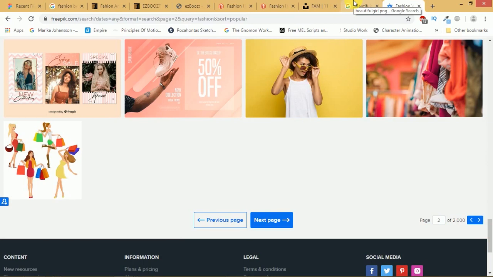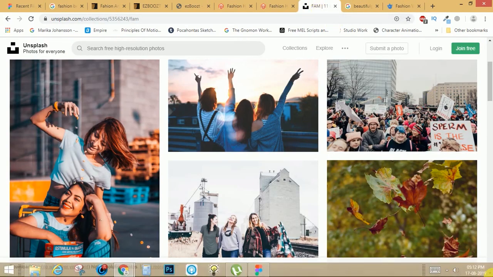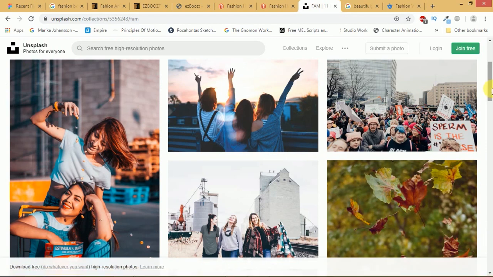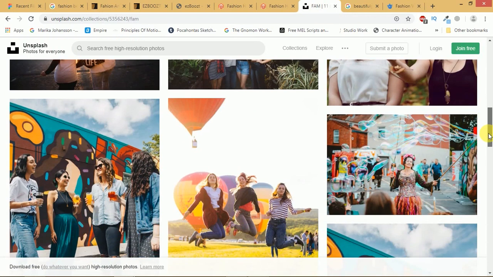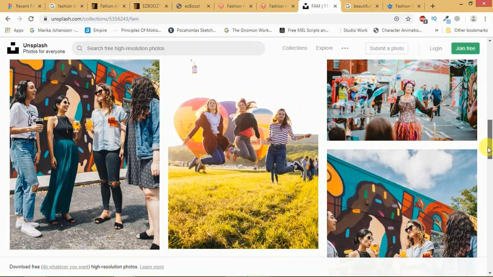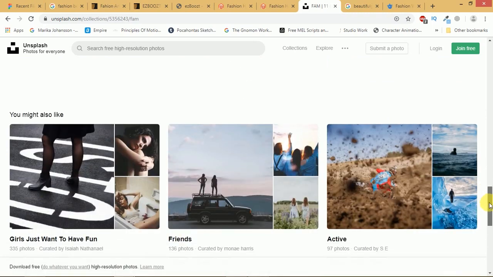Always try to keep appropriate content and good, high quality photos that will give a better look to your design. Don't compromise in using good photos. Even if you take time to search for good ones, not too much time.